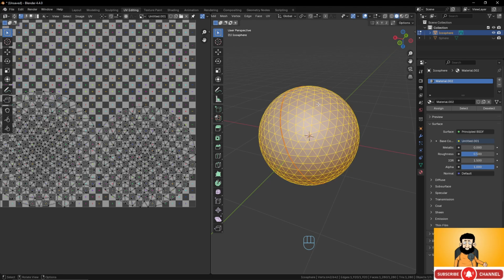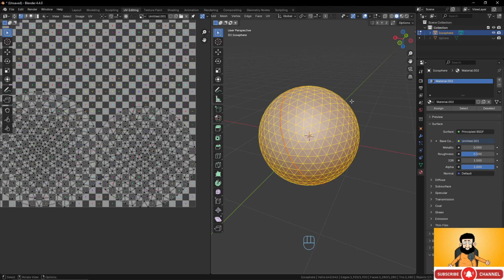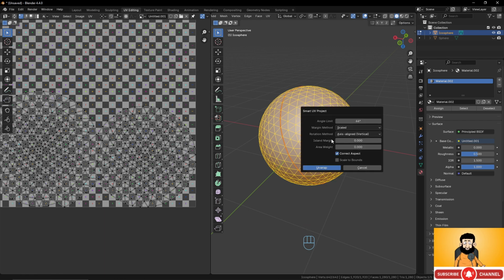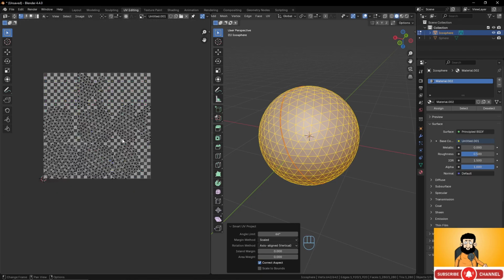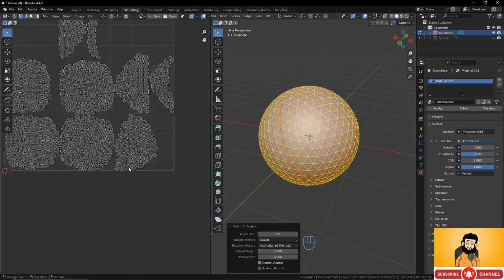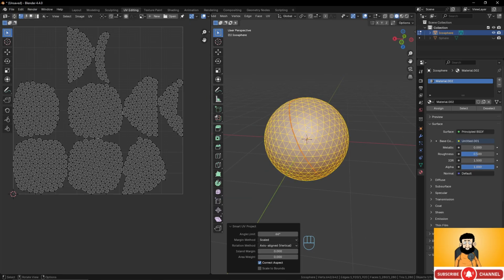But let's come back to our other unwrapping technique. So let's go into here the U, and it will be this time Smart UV Project. So it will make some cuts like this, okay? You can see here, it's based on different angles, every 66 degrees, and makes something around this.